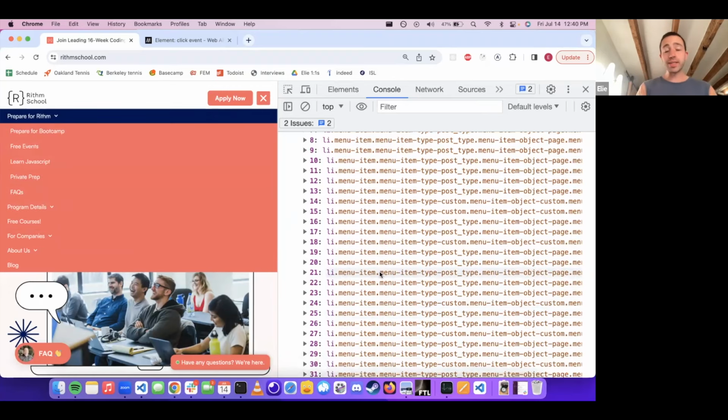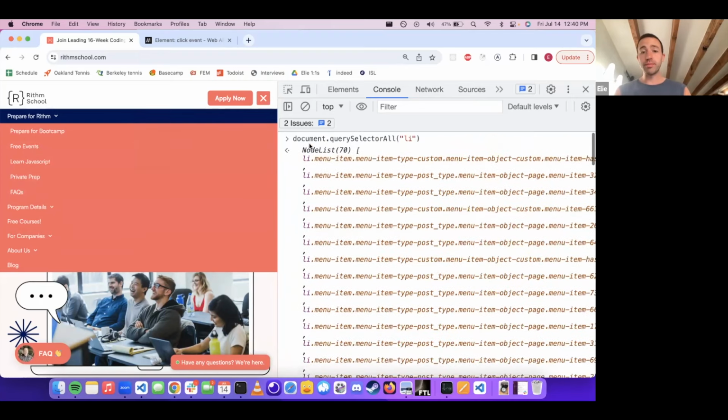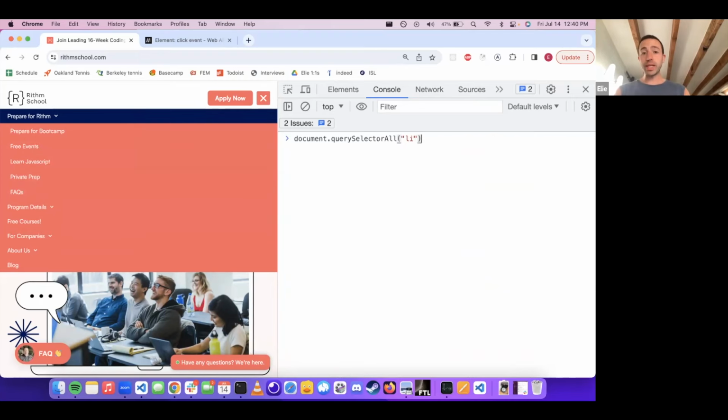If I want to change the text of every single list item on the page, it might be tempting to do something like this. All list items, and then allListItems.innerText is ha ha ha ha. Unfortunately, that doesn't work. It worked when we found one single element, but it doesn't work for every element on the page. In order to solve this problem, we need to loop. This is where knowing about loops is important.